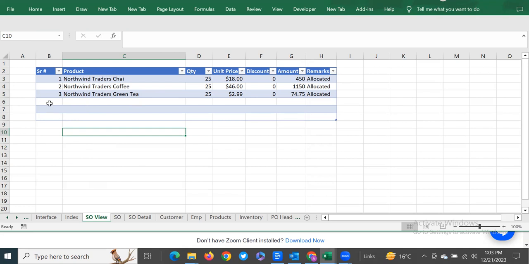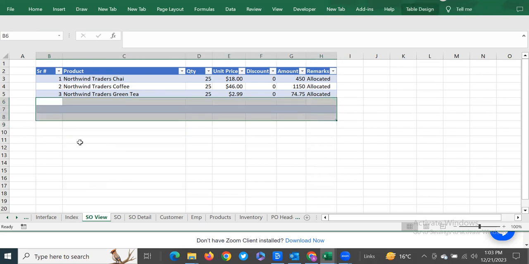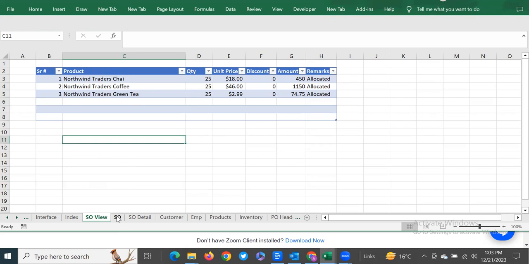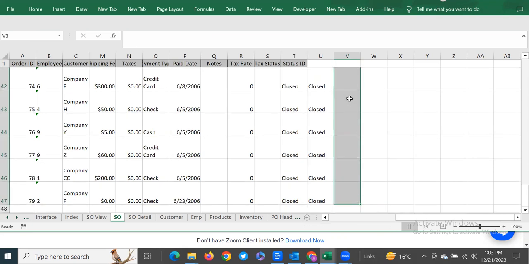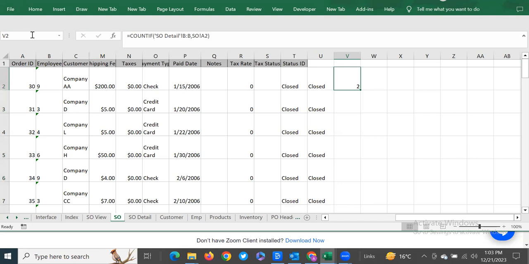To determine it, we should be able to see how many items are there. For this, there is a mechanism. You can automate it as well. First of all, you have to do it manually. For example, you write a formula, countif, in the SO header frame, and this is a temporary arrangement, right? Similarly, this is the temporary arrangement, right?